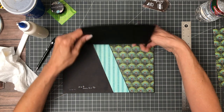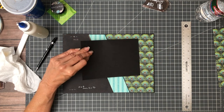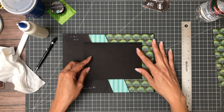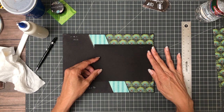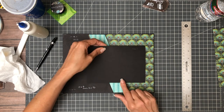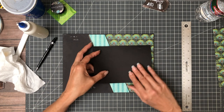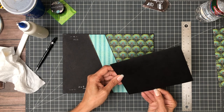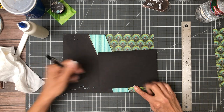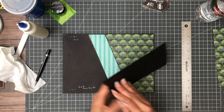And then when I flip it over, it's not right. That's not right. Hold on. I got it backwards. So I need here and here. So my line is roughly right there.